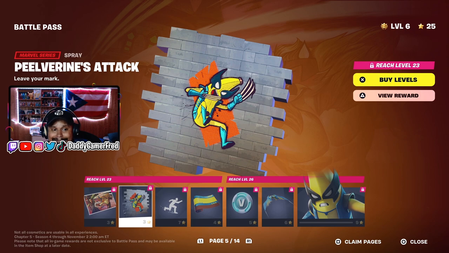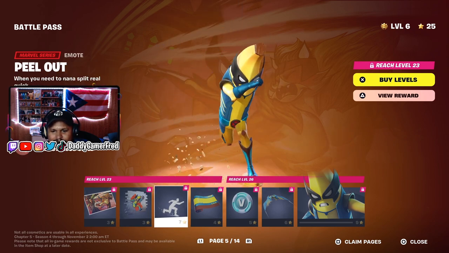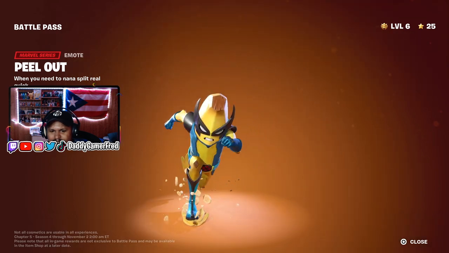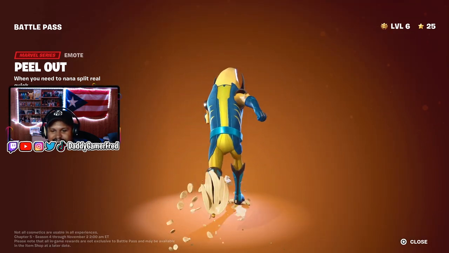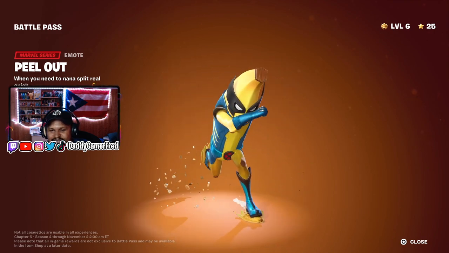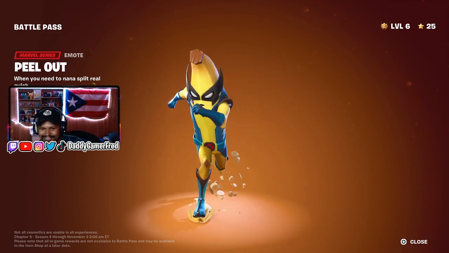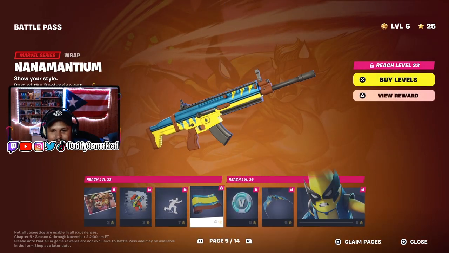Then we get, okay, we just got a spray. We got an emote. Bro, what the hell? It's a traversal emote where he's sliding on bananas. Don't disrespect your kind, Peely, bro. Don't disrespect your guy. I mean, this one's cool. The cool emote. That's clean.